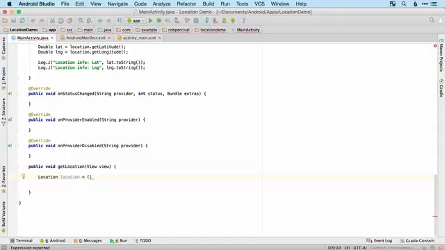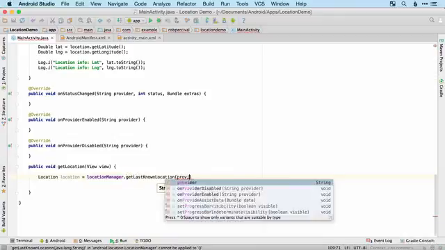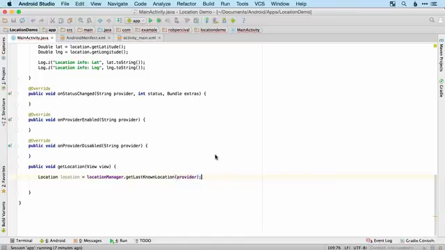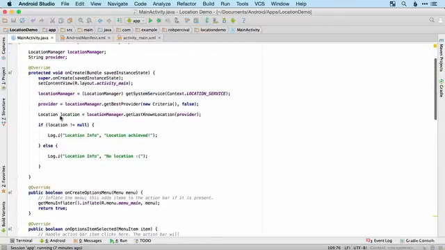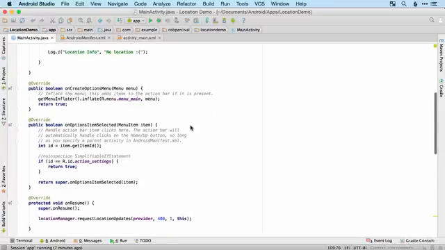And then, actually we don't need to cast this as anything, location manager dot get last known location. So if you didn't work out where we got that code from, it's exactly the same code that I gave you just here, where we got the location right at the beginning.